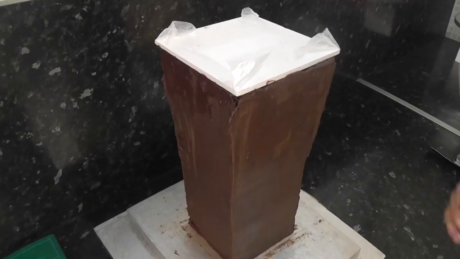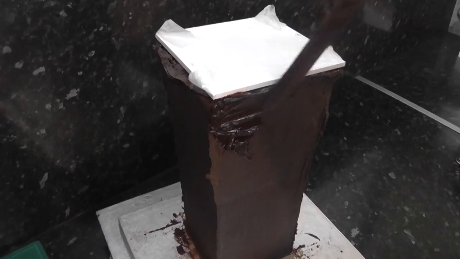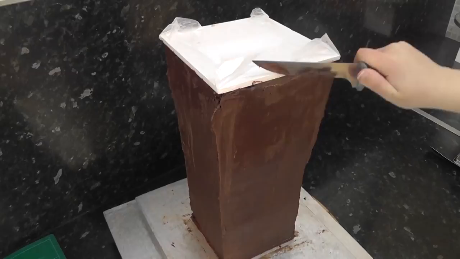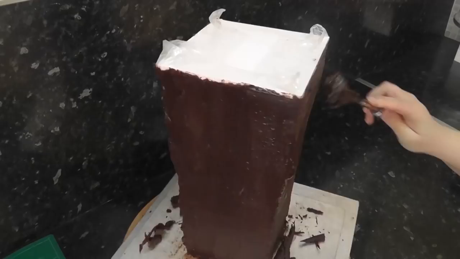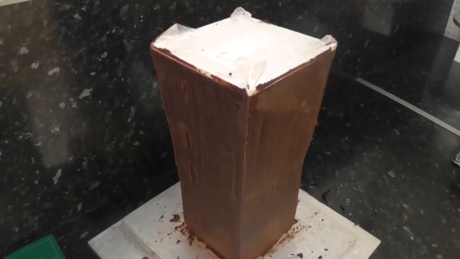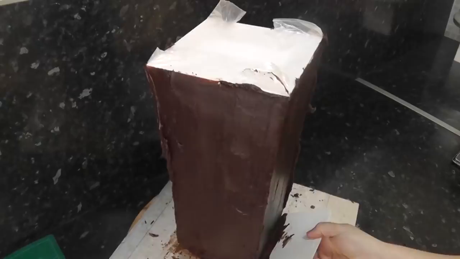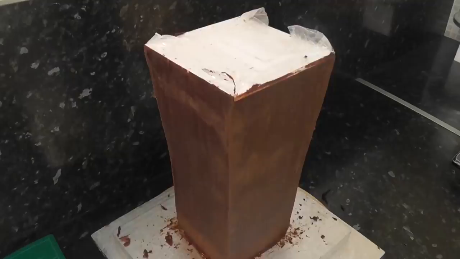Once the top has been skewered, just remove any overhang. Now add the final layer to the sides using the square at the top as a guide. Scrape the sides as flat as you can with a scraper. Once it's all set, peel the square from the top and tidy up with a knife and any ganache in the air pockets.